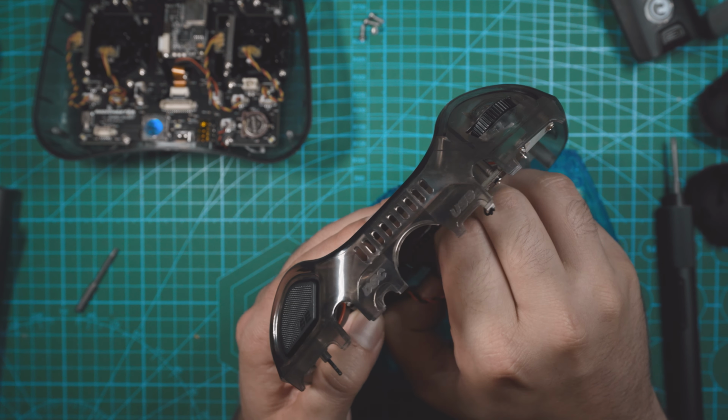Cool. So now with that out of the way, I'm gonna remove the main board right here. 3 Phillips heads. 3. There we go. So pulling on the ribbon cable kind of gets it out. So we can put that here.